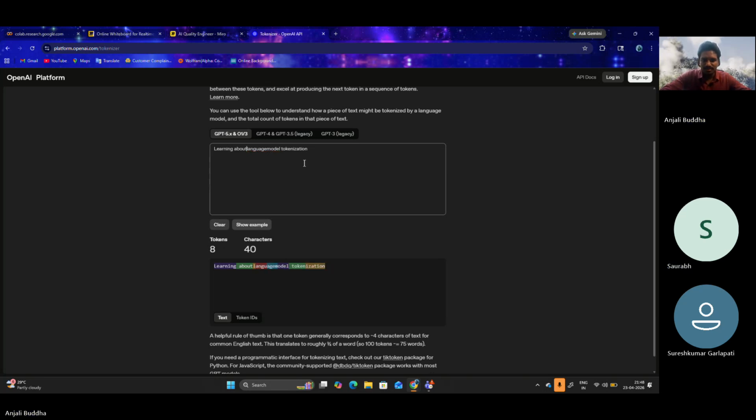So let's remove this space. Now, as you can see, about is separate, angle is different, age is different, and model. So the tokens are still divided. When the word actually makes sense, it is clearly identified as a single token. If it's a merged, small word, then one token. If it's a big word, then probably two tokens. Actually, let's say it is not about the word being big. It's about whether it makes sense. Is it the complexity of the word? Whenever we are using general English words, a general English word could be one token, but if you use some specific kind of word which is difficult to understand, then probably it divides the word. Basically, it doesn't work like that actually, Saurabh.